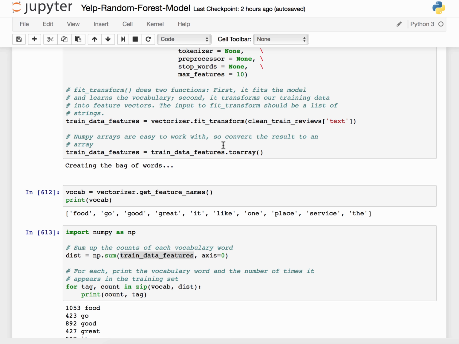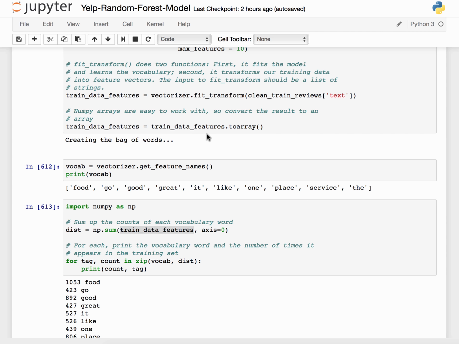Be careful with this underscore, because once you run the fit on the test itself, you have to use a different command which is similar to this one. And you can see what this command does, we're just converting this variable to an array.